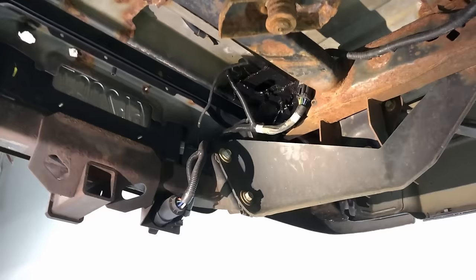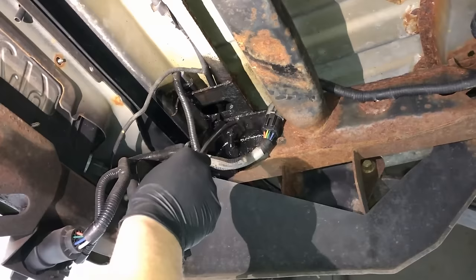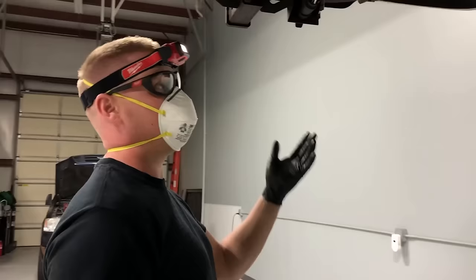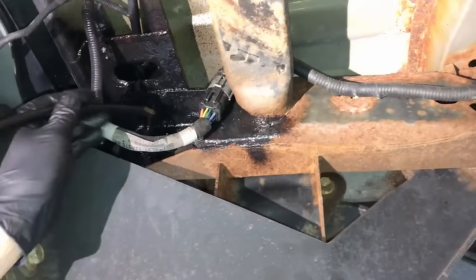You want to avoid spraying all over your wire harnesses — there's no need for it. Also avoid rubber components since some rubbers are questionable with oil-based products; if you get it on there, wipe it off quickly. Take your time and get into all the crevices. Look at different angles to see where you've missed — with the black mix you can definitely see where it's at or not. It looks like tar but it's just grease going on there.